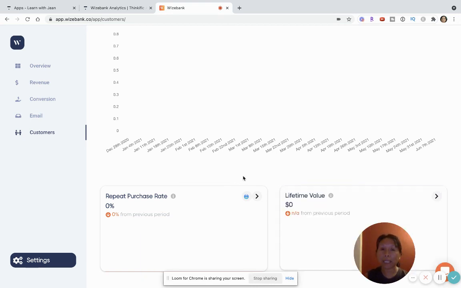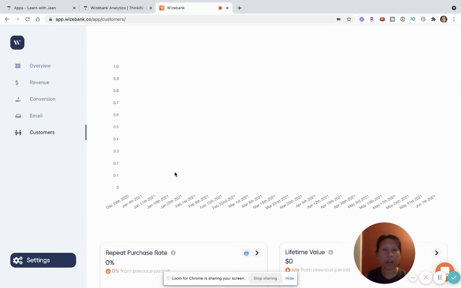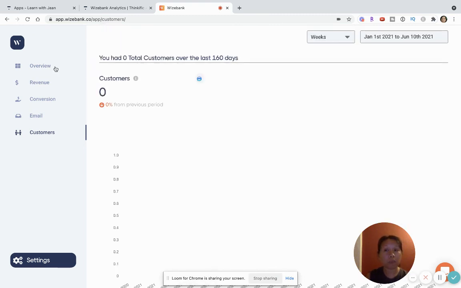So basically, this is an overview of how you connect to Wizebank Analytics, the key business metrics that are summarized and shown in your dashboard, and where this is coming from: specifically your payments such as Stripe, email, ActiveCampaign or MailChimp, or whatever other programs you use, Google Analytics for tracking your website conversions, and also the customer journey cycle.